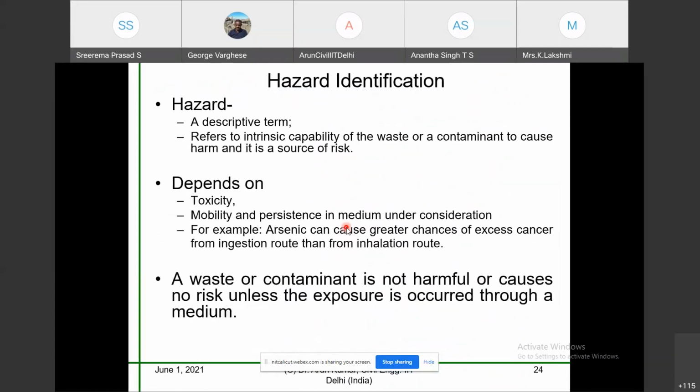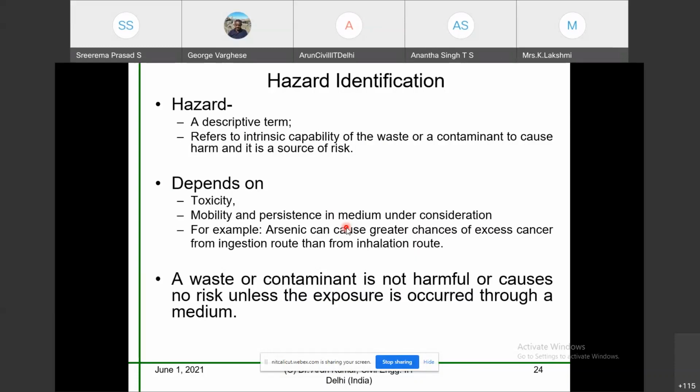Again, hazard: we are taking the example of nanoparticles, and they can give you different types of effects. They can give you the effect due to ions, and the effect of the nanoparticle itself. And there will be some characteristics which define whether it will be persistent in the environment or not, and whether it is going to be toxic through your oral pathway, dermal pathway or air pathway. So those things one needs to find out.